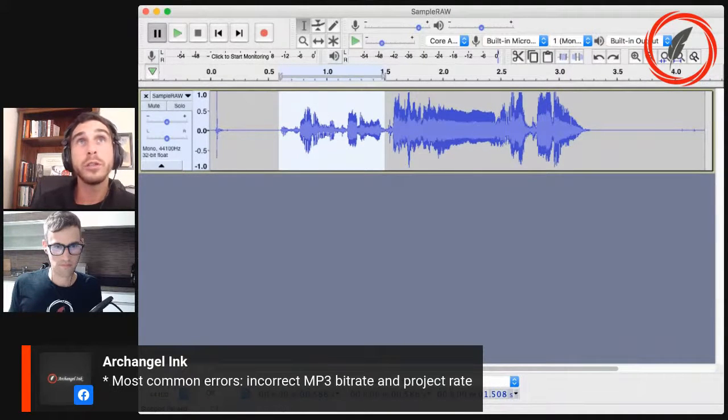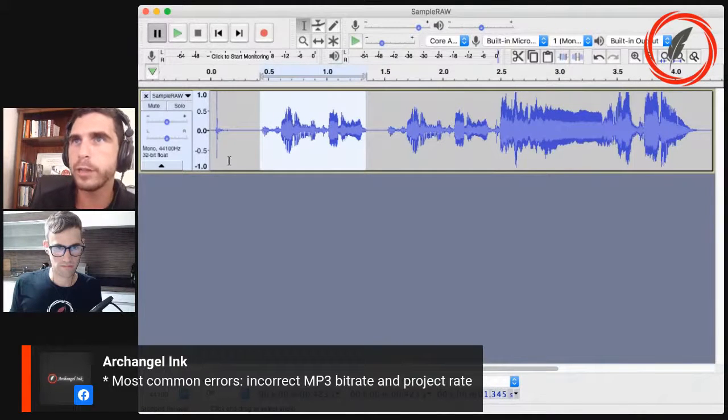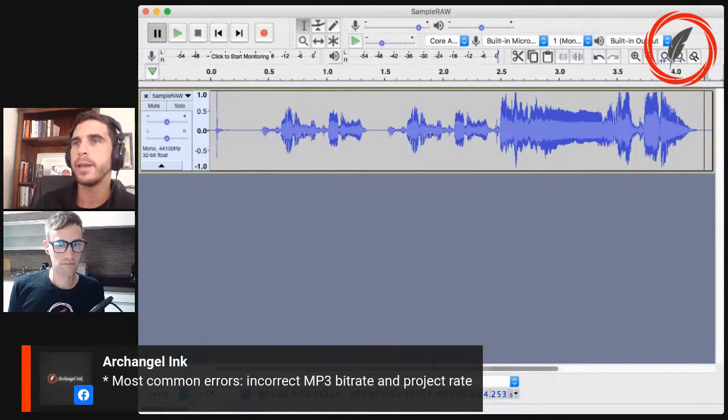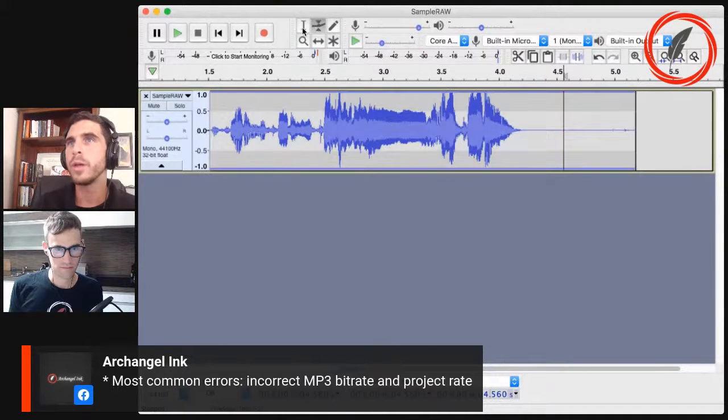Maybe it's an important point in the book. So you would go to Edit, Copy, and then you can paste it. I'm just using the shortcut Control V or Command V, and then you have it reproduced. If I wanted to continue recording, let's say, all right, that's good up to that point, let's start recording again. I hit the recording button and, well, that's not letting me record for whatever reason right now, but you would hit that recording button and that is what's going to give you access to it.